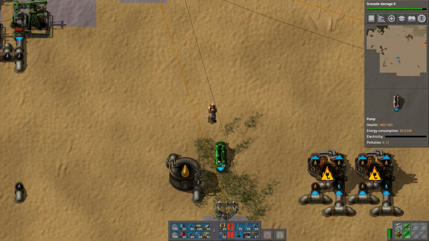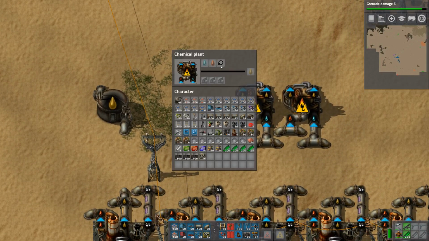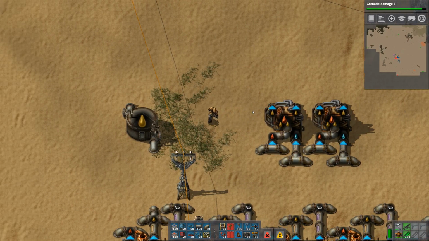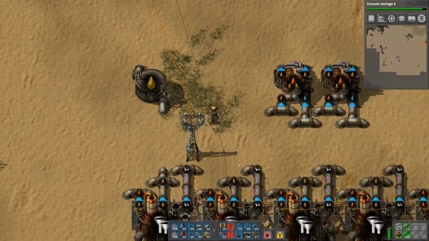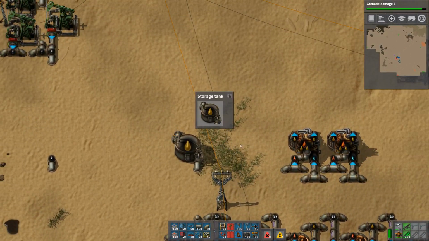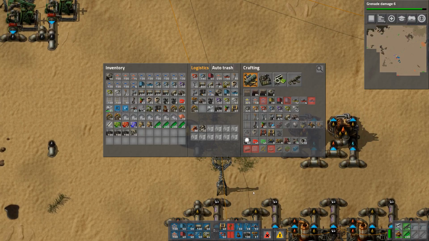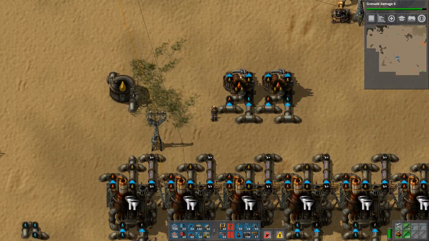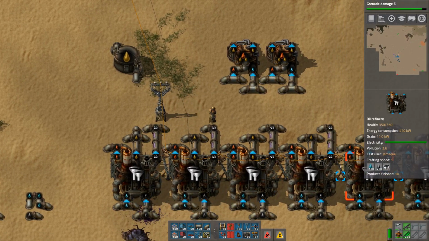And you can use cracking, right? Here I've got these 2 set to heavy oil cracking to light oil in a chemical plant. You can use chemical plants with cracking to help deal with that. Oh, it's getting a small biter attack there. But it can be difficult to know what ratio to use in terms of how many cracking plants you want for how many refineries.